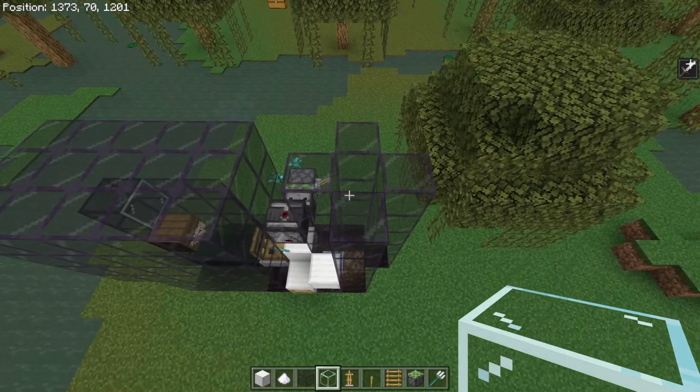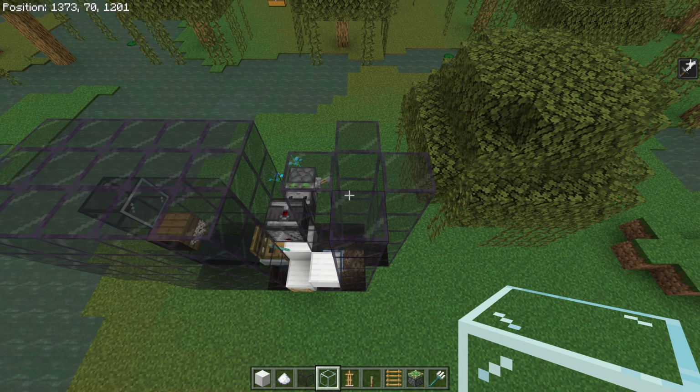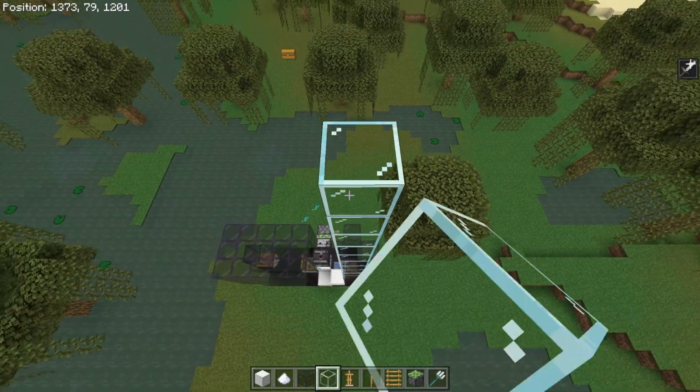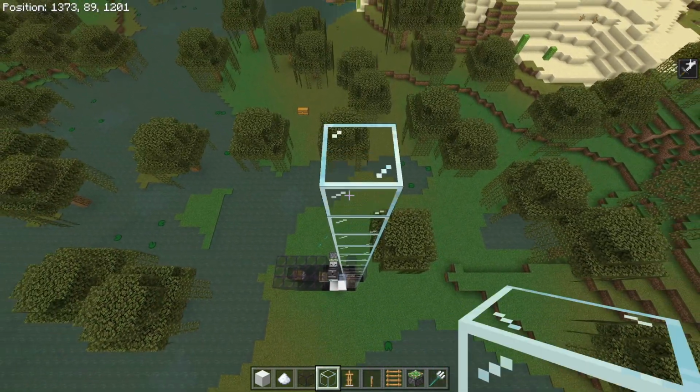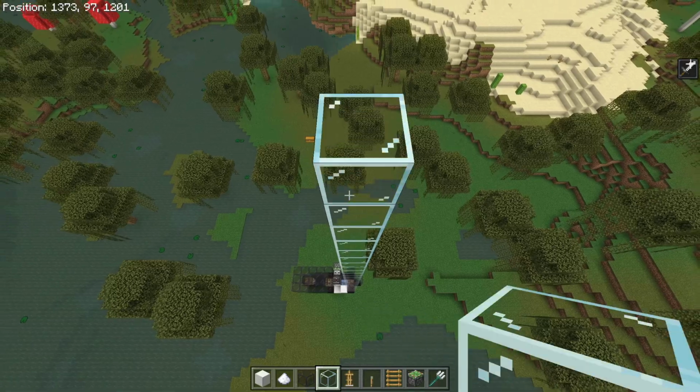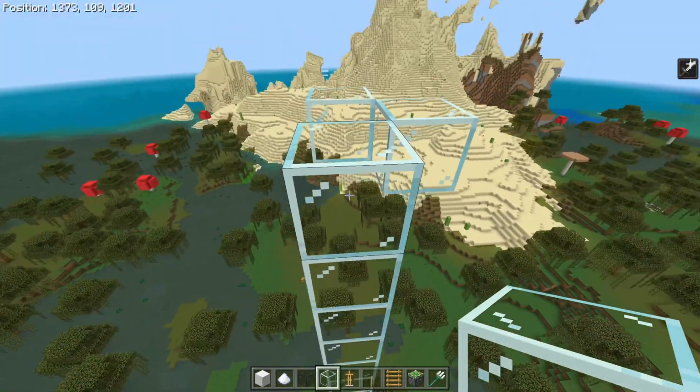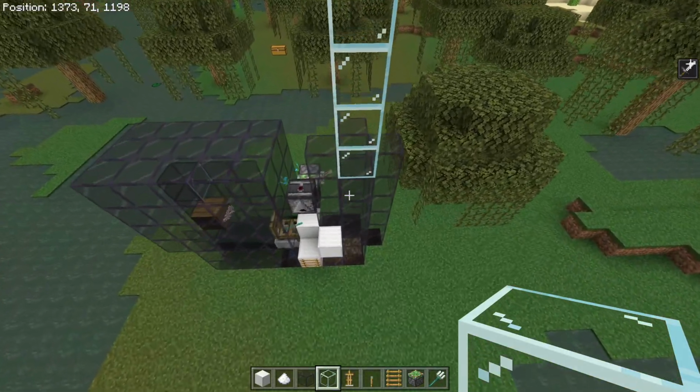So now you're going to need to count up 41 blocks in glass or in solid blocks. So 1, 2, 3, 4, 5, 6, 7, 8, 9, 10, 11, 12, 13, 14, 15, 16, 17, 18, 19, 20, 21, 22, 23, 24, 25, 26, 27, 28, 29, 30, 31, 32, 33, 34, 35, 36, 37, 38, 39, 40, 41.